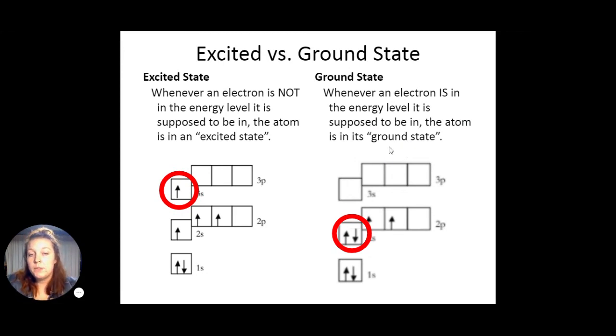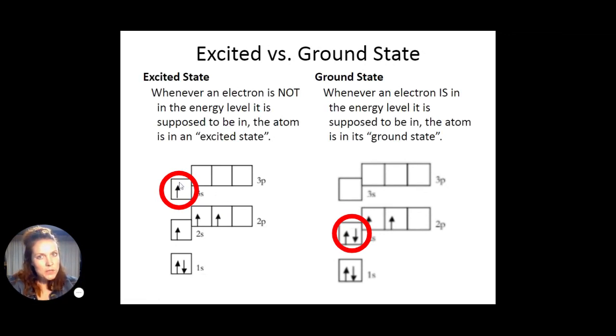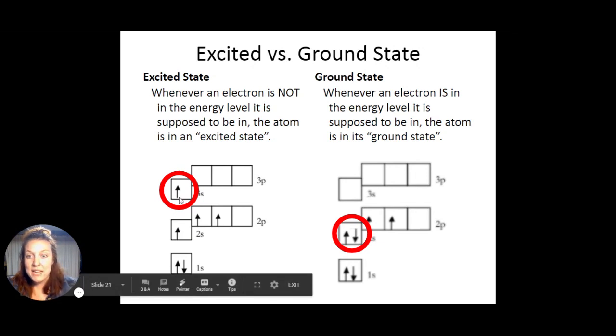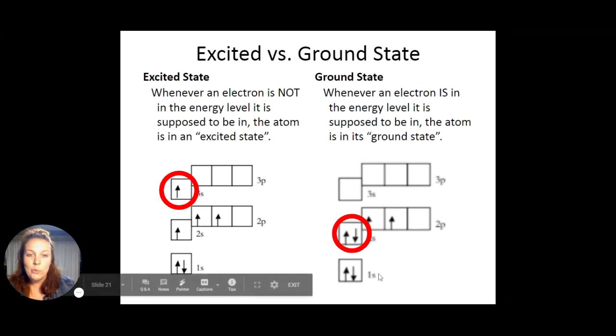in its ground state. So if we look at these two orbital diagrams here of the same atom, this is 2, 4, 6. This is a carbon. It's got 6 electrons. But you can see that it's not following the Aufbau principle, right? We skipped the energy level. We didn't fill it all the way up, and we just went right up to energy level 3. In the past, we've said that this is not okay. You can't do this. However, if you add energy into the atom, those electrons are going to be pushed up into higher energy levels. And so you would represent that by moving one of those arrows up into a higher energy level. If we were to draw carbon in its ground state, this is actually what it would look like.